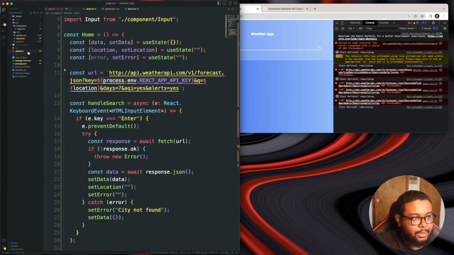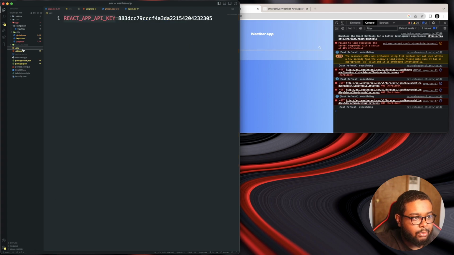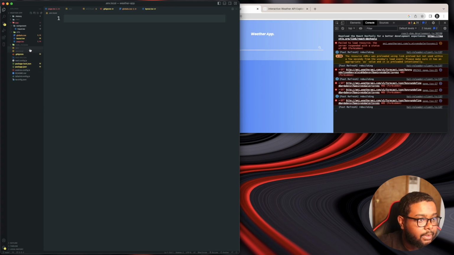Maybe I have to use the env.local. Let's see if that works. Let's do .env.local, I believe. And now let's copy this over here like that.